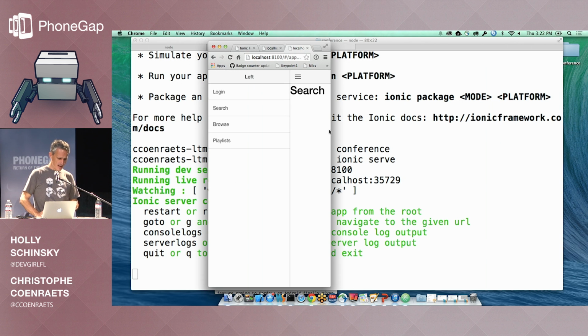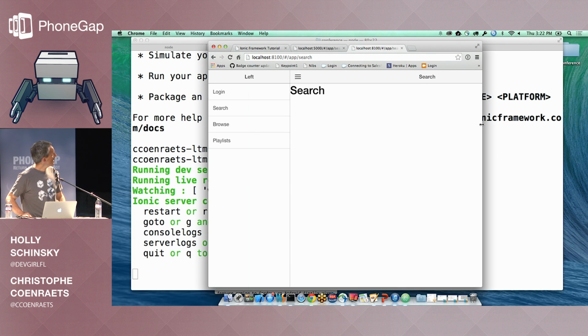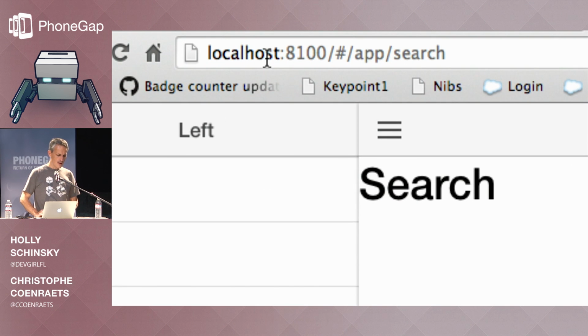Now, what is that Ionic Serve? I mentioned that this morning. You see, when I do Ionic Serve, it's actually opening a browser on localhost 8100. So Ionic Serve is essentially a local web server, and it's starting your app in that local web server. Now, remember from this morning, why is that a good thing? Why start my app from a local web server versus the file system? Debug, maybe, but something more dramatic than that?